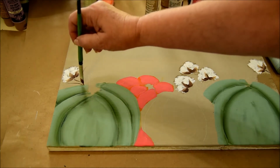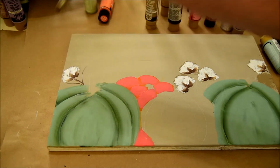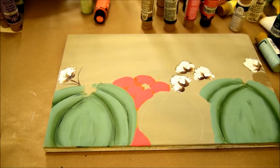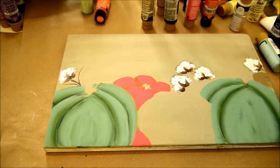And it didn't meet up with the boll there, so pull it all the way up. And that looks pretty good for the cotton balls, I guess. Bolls. I don't know exactly what they call them, but that's close enough. So now I will find my eraser and take care of those little marks. Now let's move to this one.